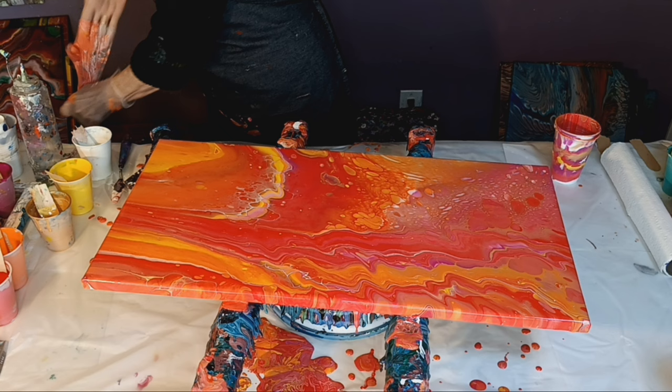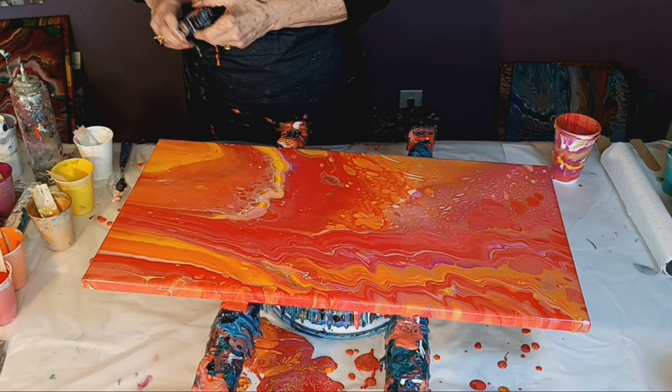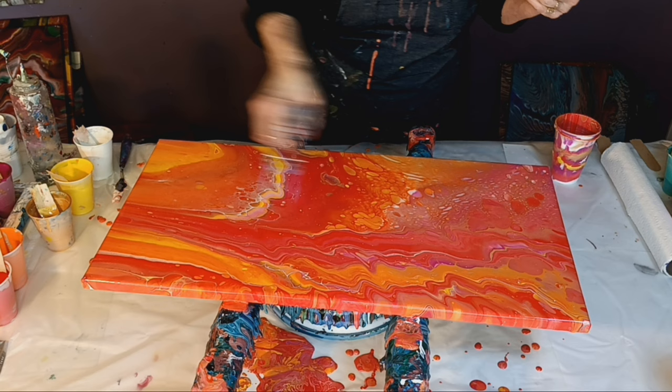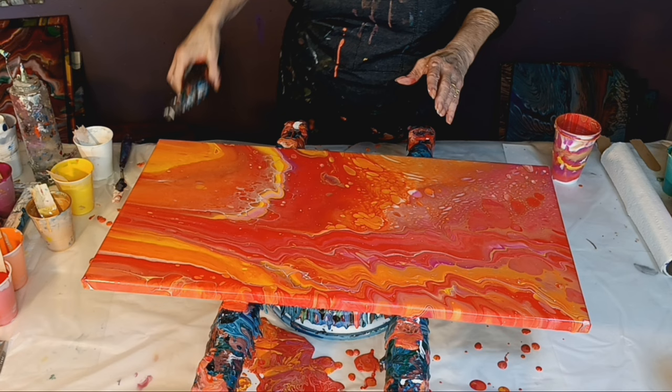Come back and check every 15 or 20 minutes to make sure you're not dripping more on one side than another. If you find drips, go ahead and take them off. If you have more drips on one side than the other, that means you're not level. Wow, these extreme sheen cells are beautiful. And I'm sure more will pop up. Now, there is no silicone in any of these paints.